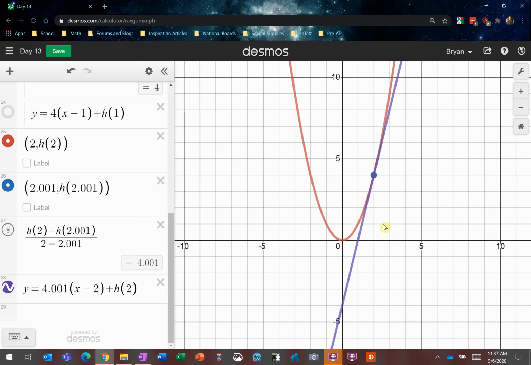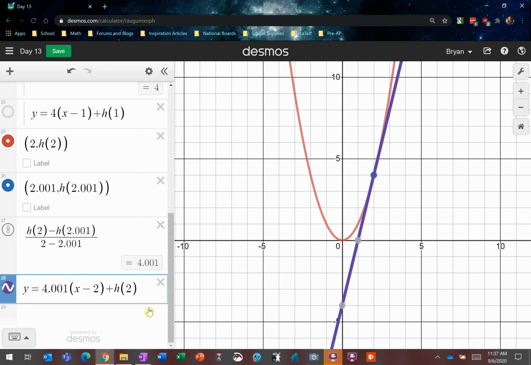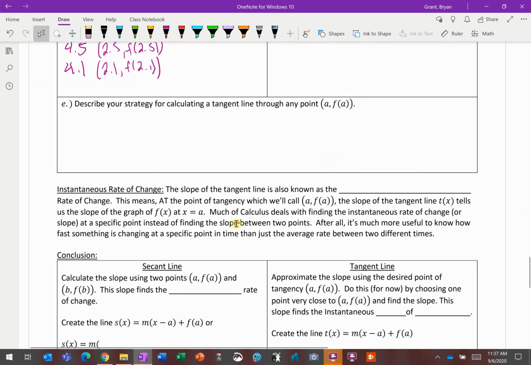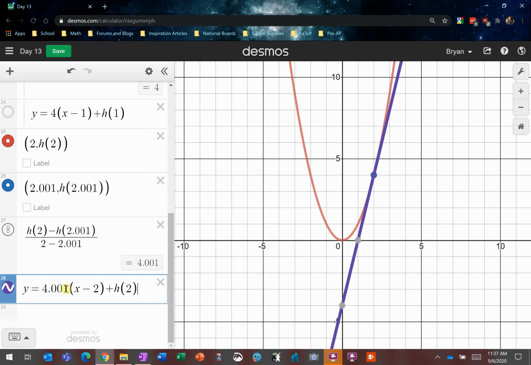And then you're probably saying, well, really good is silly. Why don't we create a perfect tangent line? Well, how do we do that? I bet you could tell that if our slope went from 4.5 to 4.1 when we were close to 4.0001, you could say that the slope is approaching. Approaching. That sounds like a fancy way to say a limit. Well, you might be right, but we aren't going to use any limit notation for today, so we're just going to avoid that, and we're going to say that it looks like the slope is approaching 4.